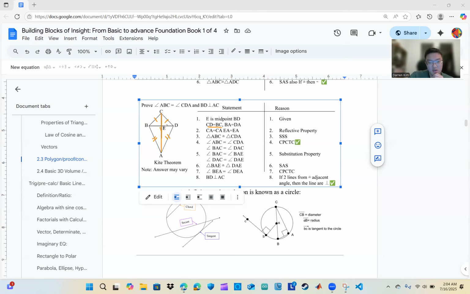Anyway, next thing, CA is equal to itself. You're just claiming this. Why do you claim that? SSS then. These two triangles are the same. Basically saying that this triangle over here and this triangle over here are exactly congruent, which means they're exactly the same. So now you can call upon a lot of things over here, like this thing, I can never say it correctly, which basically guarantees that angle ABC, this angle over here, is the same as, oh yeah, this is for this thing over here, CDC over here, which is necessary to solve my first portion of the proof.